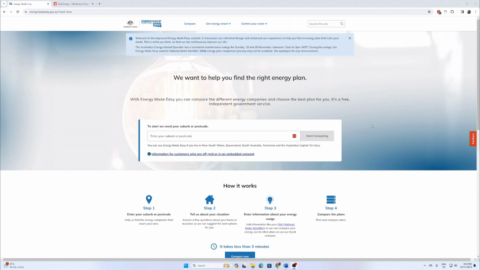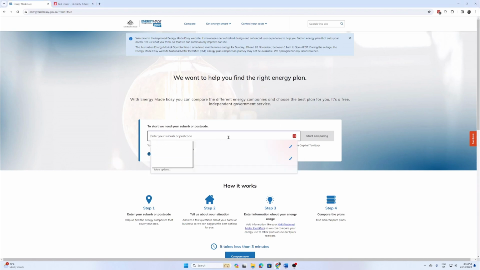So let's get started. The first box you fill out is to enter your postcode. You need the postcode because there are numerous transmission network providers in Australia, and they need to know which network transmission provider your household is located in. For instance, in New South Wales, there are at least 3 network providers. So I'll put in my postcode.